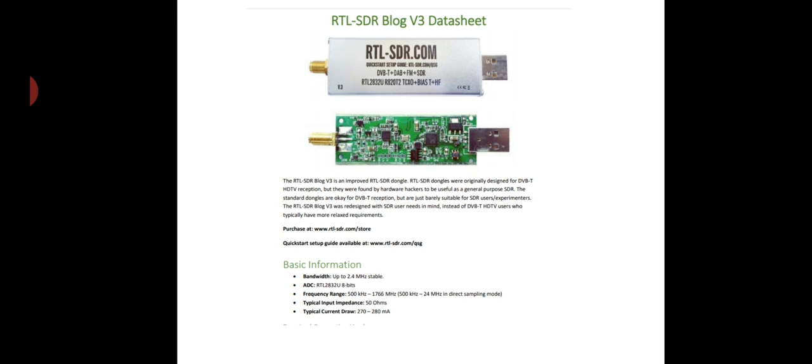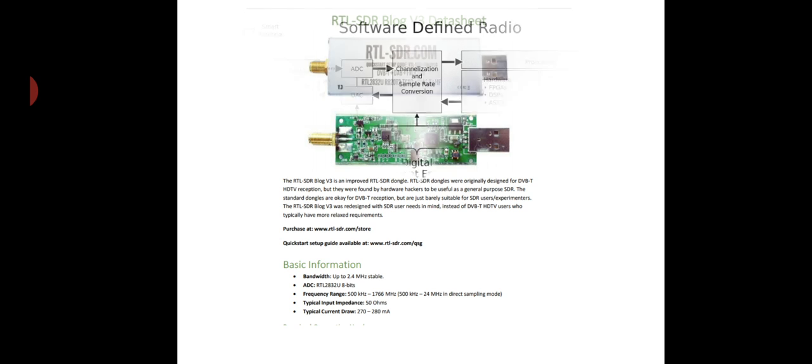This kind of dongle provides a bandwidth of around 2.4 megahertz and a frequency range of 500 kilohertz to 1766 megahertz, which is quite a big range. The conventional radio has only a very small range available. Its input impedance is around 50 ohms, and the typical current will be around 300 milliamperes.